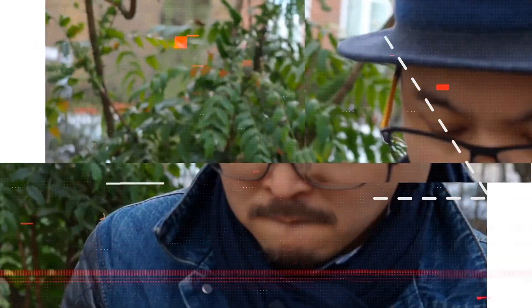I have used Yongnuo lenses before, but mostly on the micro four-thirds platform. For those who already know their brand, they produce all sorts of things — from accessories and lighting all the way to camera lenses. I must say that their lenses have always been average, although I was quite impressed with the 45mm f1.7 Mark II on the micro four-thirds platform. I thought that was quite an okay lens, and for the price, it's not a bad choice either.